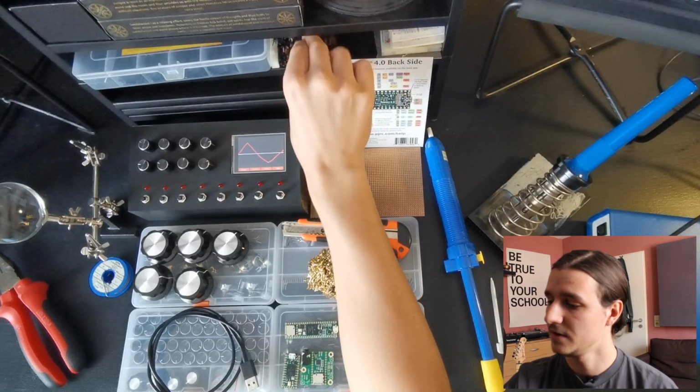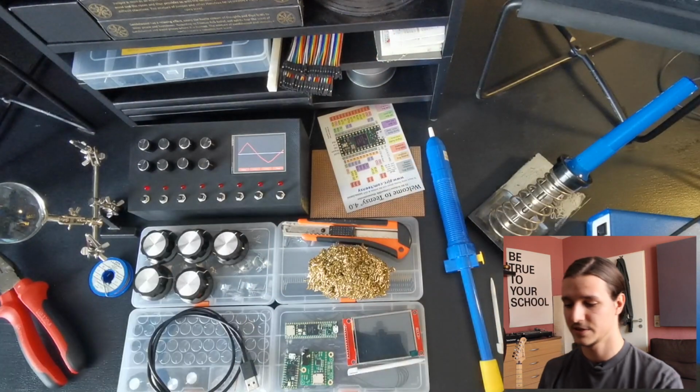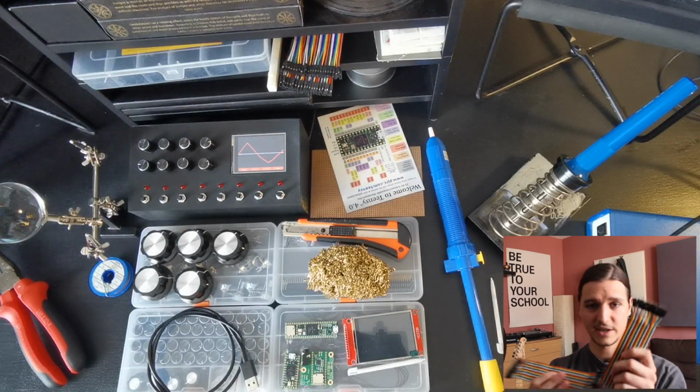It's optional stuff, but I really like to take this one too. Those are jumper cables. You need those kinds of jumper cables, but the optional one is this one, because both sides are holes, so they are for the inputs, not outputs.